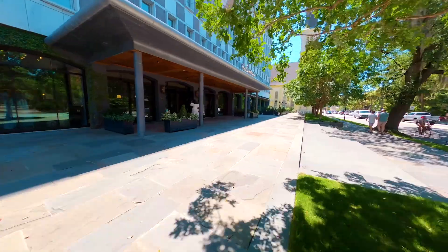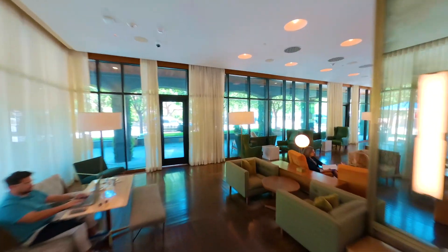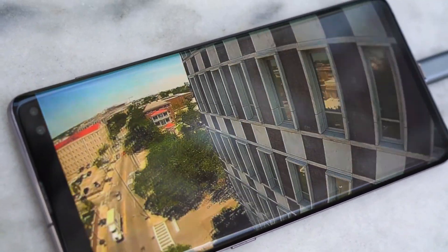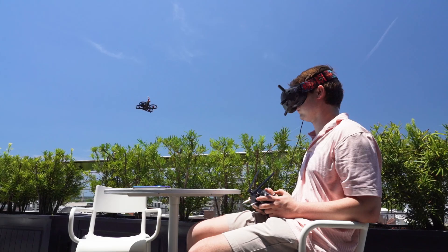Drone's coming through. Nice, that was it. We're gonna try and stitch a few different shots together in the edit to make it really seamless. Usually it's just one fly-through, but this one's gonna have three different shots, so we got to make sure we execute it in the right way.